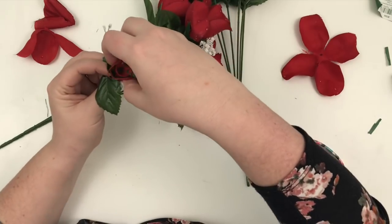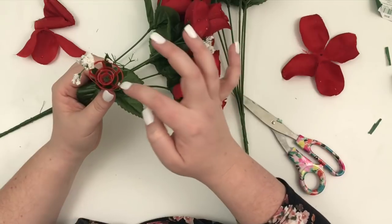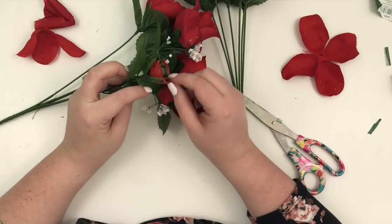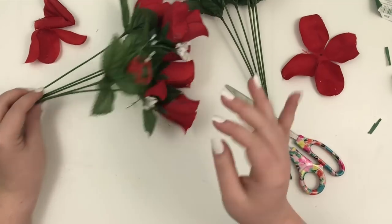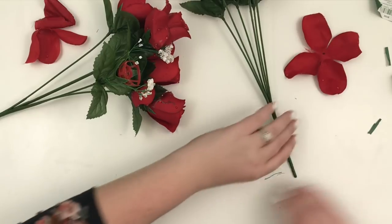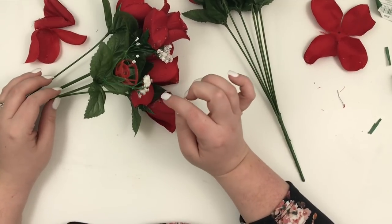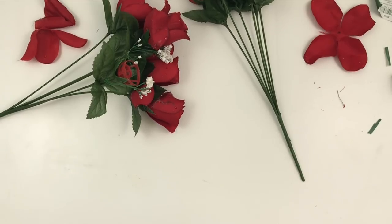So now we have this little pocket that hopefully, if done right, will hold our bacon tomorrow. I may have to end up taking this middle one off, but now I'm going to work on ripping off all of the flowers, and then tomorrow we'll actually film the bacon part. I don't want to do it today because Matthew's going to come home and be like, why does the house smell like bacon? So I'm going to bake them in the morning.